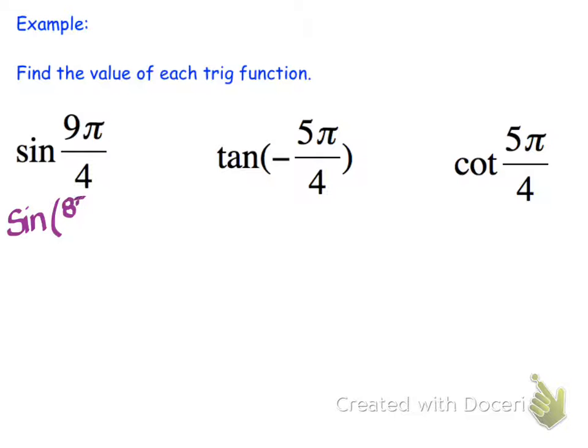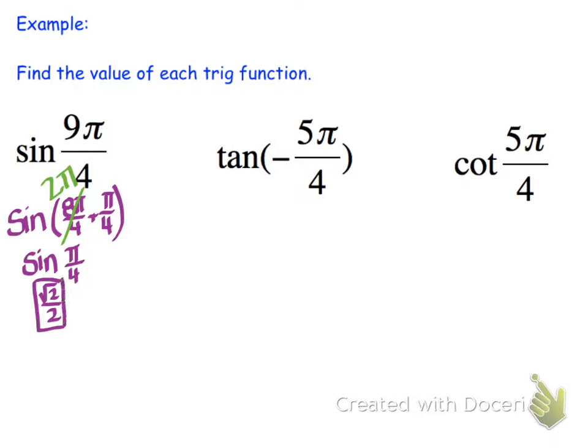So here's the first one, sine of 9 pi over 4. Now, 9 pi over 4 is more than one time around the circle, so I'm going to use the idea of coterminal angles and just break this up a little bit. I'm going to change 9 pi over 4 to be 8 pi over 4 plus pi over 4, and that's a total of 9 pi over 4. Now the reason I did that is because 8 pi over 4 is the same as 2 pi. And remember, we just said that we get to ignore sets of 2 pi for sine. So now I really just get to look at the sine of pi over 4, and that equals root 2 over 2.